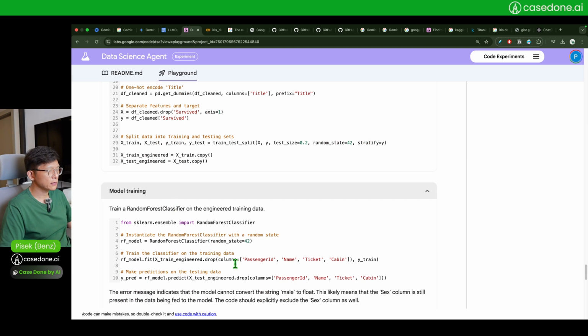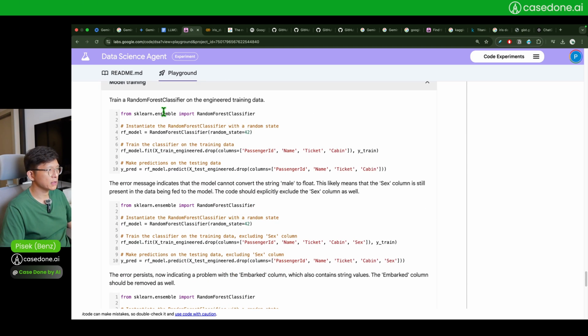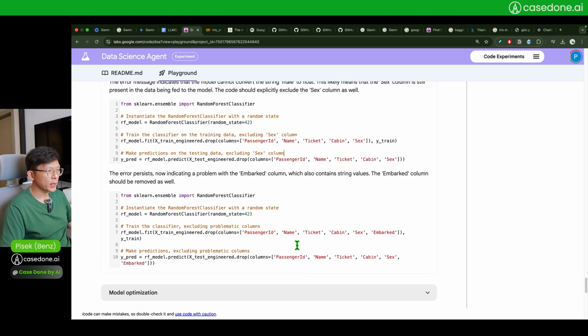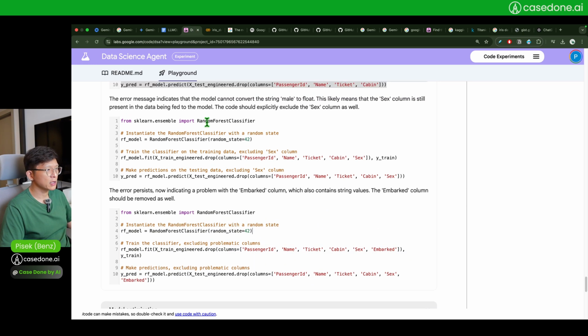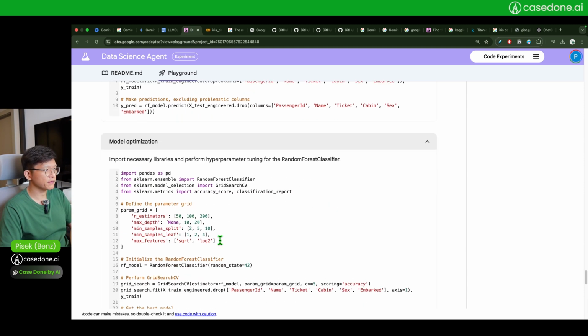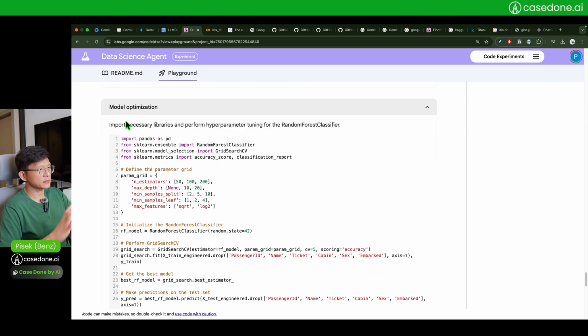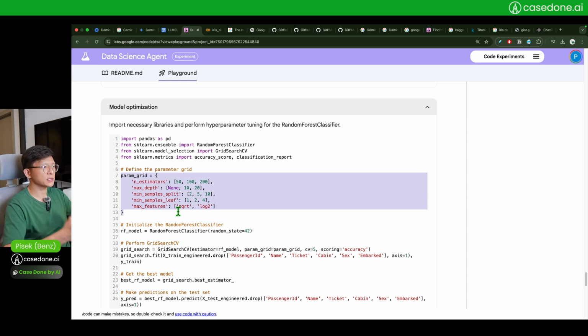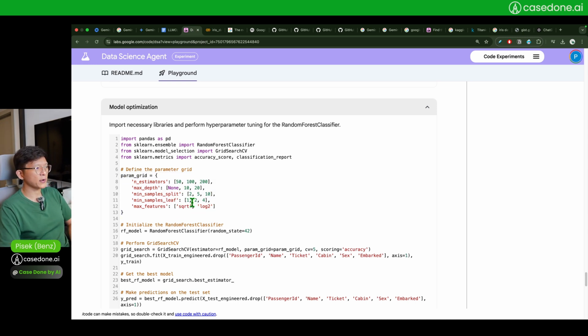And eventually, with everything ready, you train the model with random forest classifiers here, with lots of stuff. Some columns are dropped, some columns are picked. So they are trying to play with different models, having different features. And now this one is model optimization or hyperparameter tuning, where you change a lot of parameters that initialize the model. For example, how many levels of trees or branches that you want to divide.